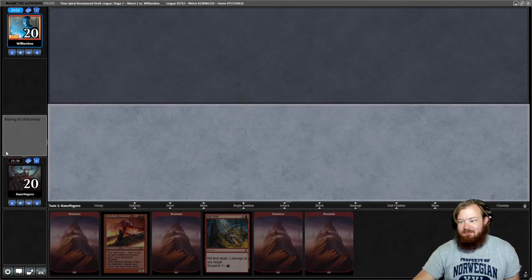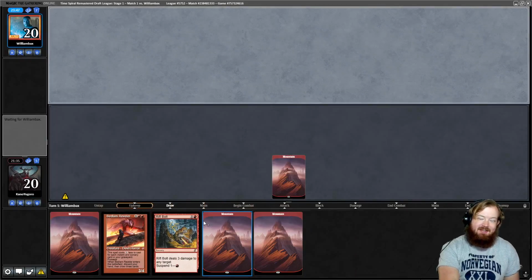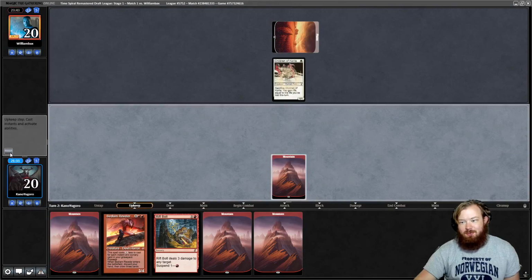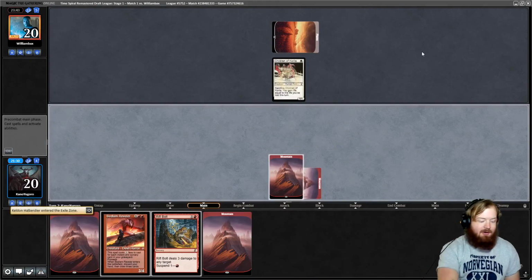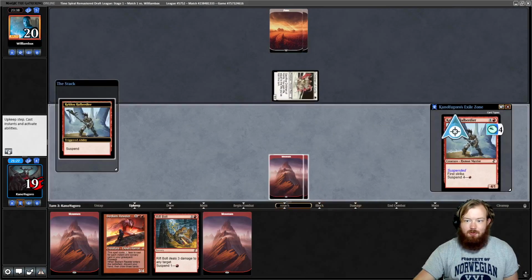Put back a Mountain. I'm going to wait to suspend this Rift Bolt. Play a Mountain, pass the turn. In theory, if we draw anything that's not a land, we're fine. Opponent starts with Children of Corliss. We draw Keldon Halberdier. Okay, that's good. Suspend Halberdier. Pass the turn. This can help us set up for a big storm turn. They hit us for 1.